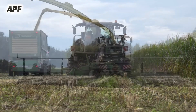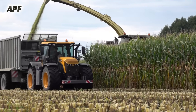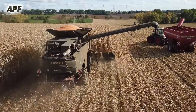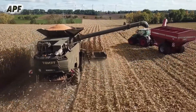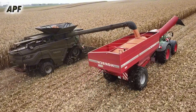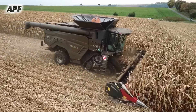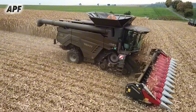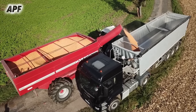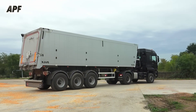As the harvester operates, transport vehicles such as Claas, Deutz, JCB, and Fliegel with Kruger trailers move alongside to collect the chopped feed. Synchronized operation ensures that the harvested material is continuously transferred, reducing downtime and optimizing field productivity. The Big X 700's high-speed unloading system allows for quick transfers, maintaining a seamless workflow. JCB and Deutz tractors manage logistics in the field, while Fliegel and Kruger trailers transport chopped animal feed to storage or feeding sites, ensuring minimal loss and maintaining harvest quality.